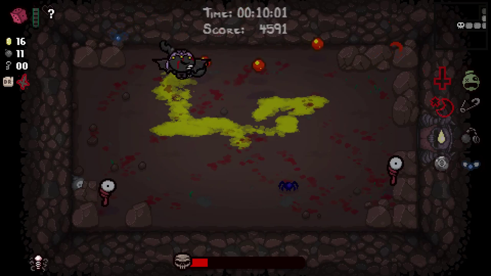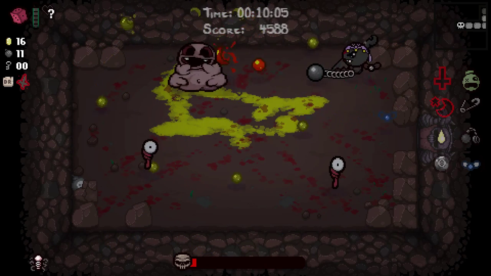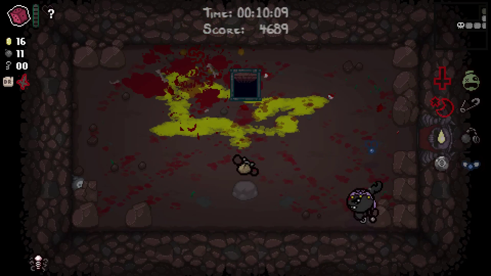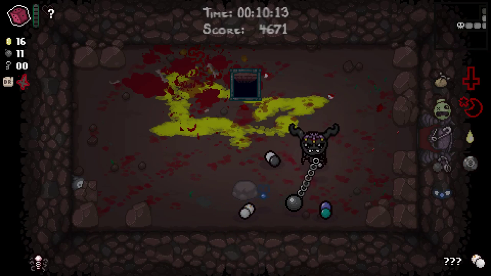Samson's chain is saving us quite a lot right now, so I'm very glad that we went to the item room, the secret room on the first floor, and happened to find this. We didn't get hit by the eyes, but we got hit by the shots. I think if you don't get hit by... Why did I take it? Because you're an idiot. Yeah, correct.